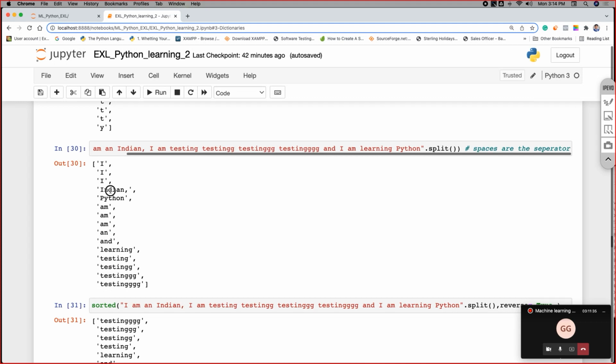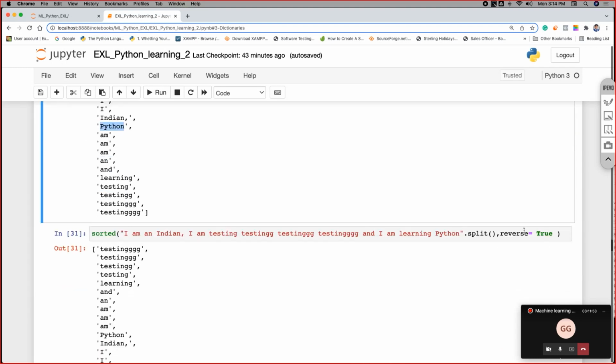You can see that Indian is coming as the fourth element. Why is Indian coming there? Because after I, India is in alphabetical order. Then after that I, you got Python, then M, N, and learning, then T, all the values of T. But when I pass reverse equals to true, it is doing the same thing but in descending order.